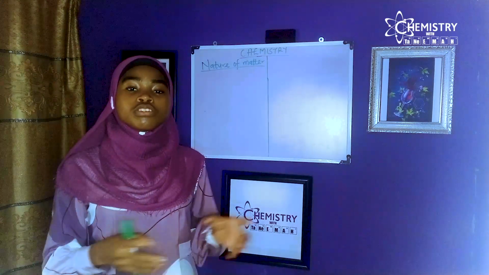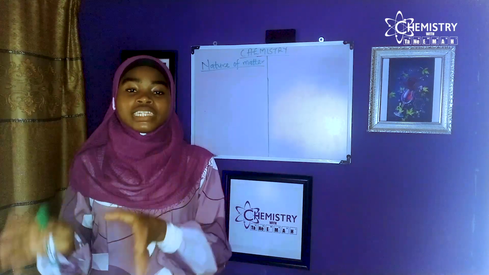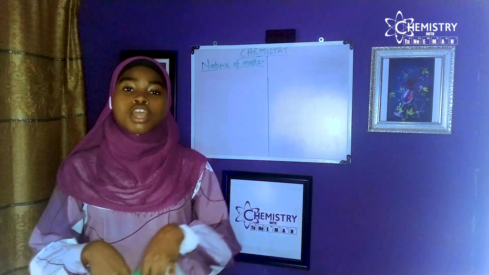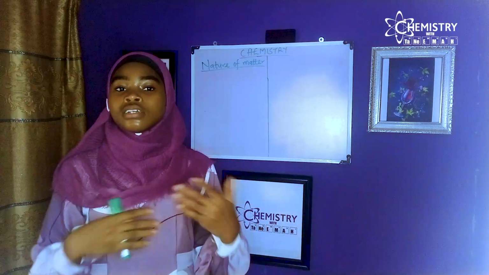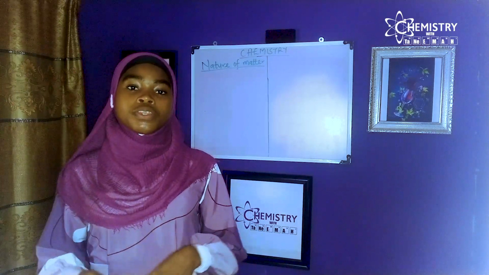So it is wrong to define matter as anything that has weight and occupies space, but the right definition is that matter is anything that has mass and occupies space. So under this topic, we will be discussing the states of matter, the properties of matter, and the changes matter can undergo as well. So let's proceed.